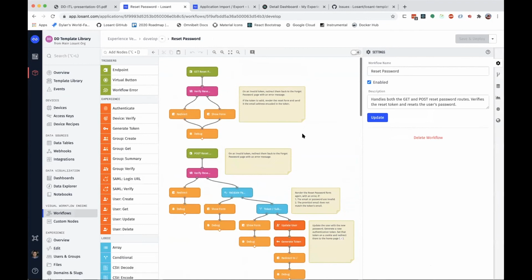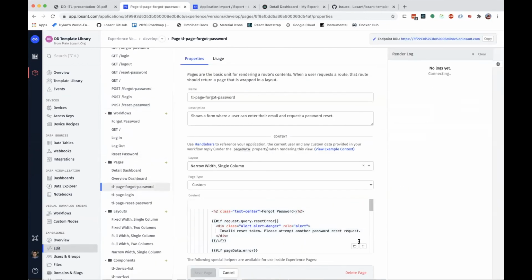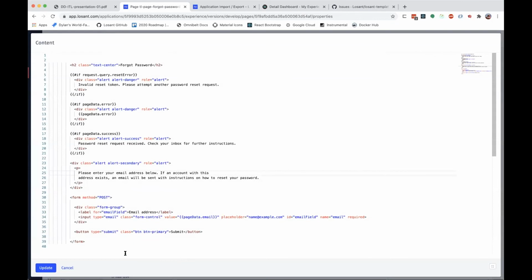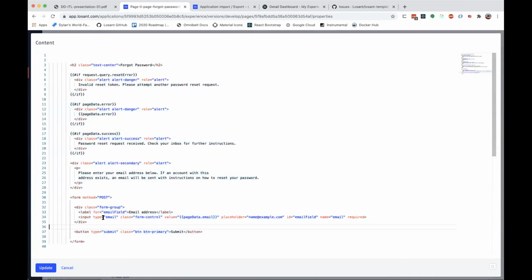So you'd still want to import something like this, and probably what you want to do at that point is you'd come into the forgot password page, and really, you probably just render your own forgot password page you've already created inside of here. But you can blow all this away. The only thing you need to do, assuming you don't change the workflow itself, is make sure you've got an input with a name of email, and you probably want to put your own validation on and everything like that, and make sure it submits as a post request to the URL in question.